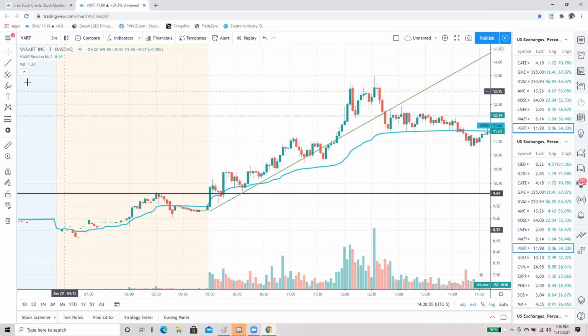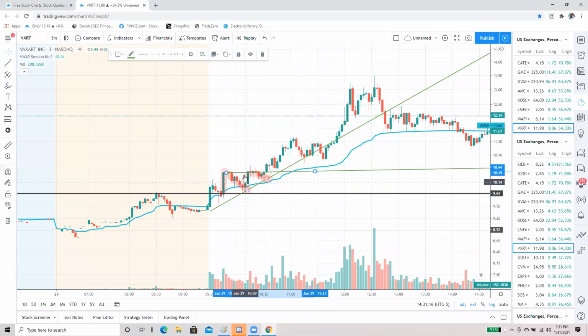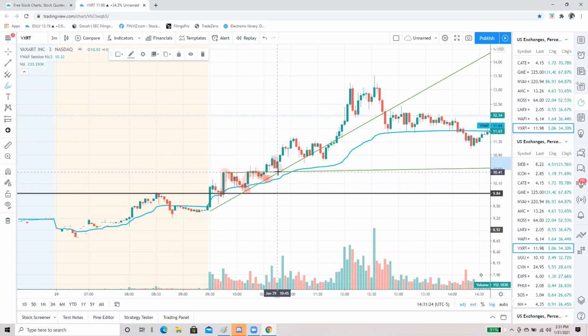Look what it does, right? It shows up on your scanner, goes up, pulls right back. You draw a trend line, it comes back, pulls right into your trend line. It's right by VWAP, a little bit far away. You could have waited to enter right here on high of day, as it pulls back into high of day. If you entered below this candle, you'd be risking nothing, right? Goes up, comes back right into trend line, goes up again, breaks trend line right here, reclaims it right here.